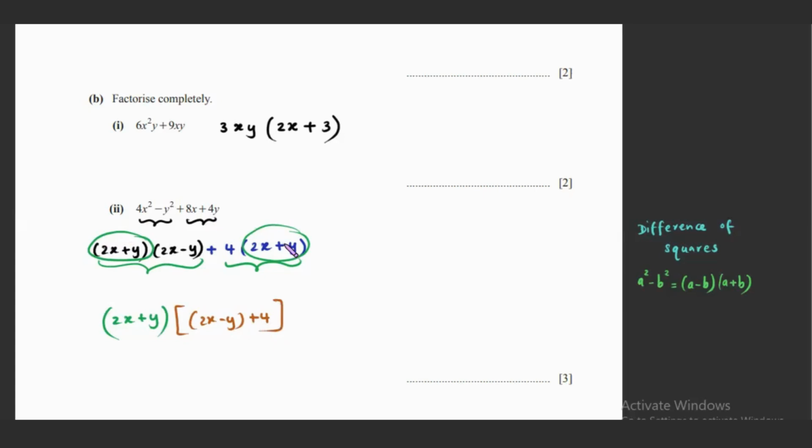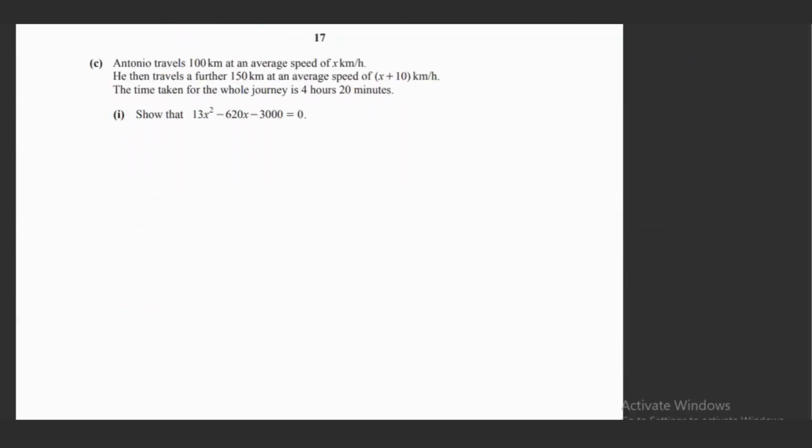That is, the terms that are common are taken out and written once, and the terms that are left out are combined and put together into another bracket. So this is what we have. So I can get rid of this bracket now and write it as 2x plus y, that is the first one, and the next one is 2x minus y plus 4. I can write it this way. This is what I will get as the answer. Let's move on to the next part of the question, which is question C.